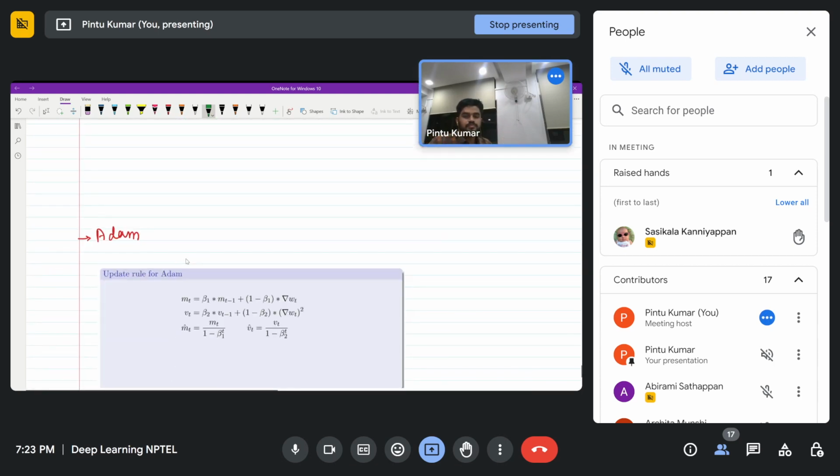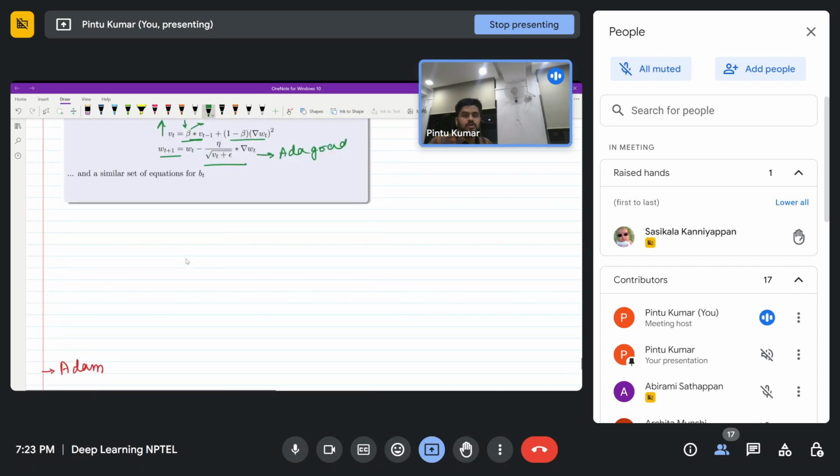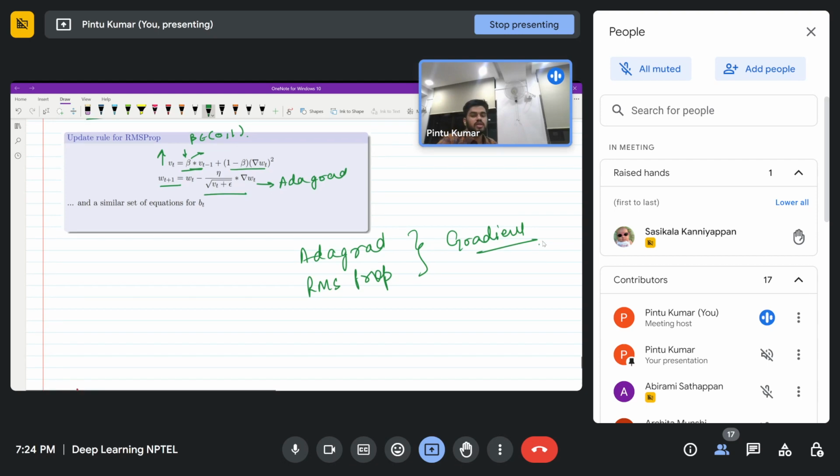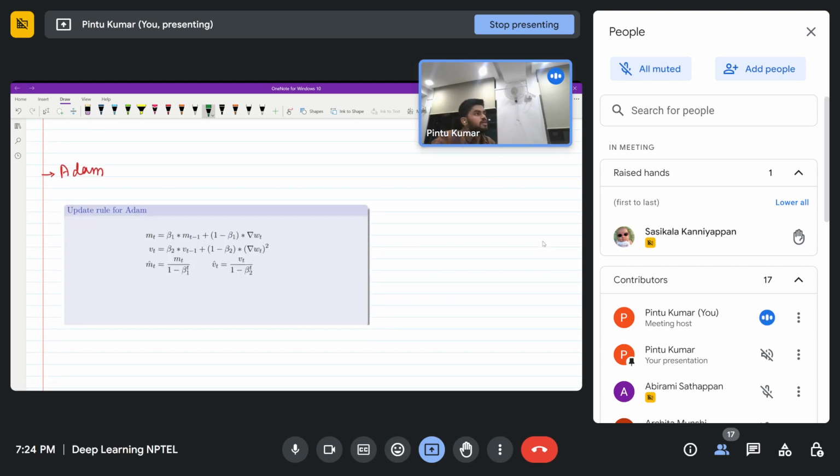Okay, so AdaGrad and RMSprop, these methods were related to your gradients, how you can update your gradients. Now we learned about momentum too. So there is this method proposed, something known as Adam. So what people have done is they have mixed both these things.